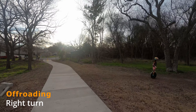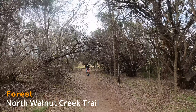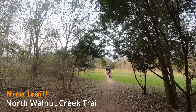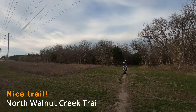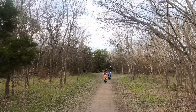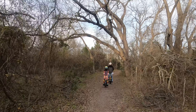My husband surprised me again — we made a right-hand turn and we are going into the forest here on the North Walnut Creek Trail extension portion. We are riding here, and it's my first time and my daughter's first time. It's a very nice trail here with less roots than what we just rode on the prior portion. I actually enjoyed this part versus the other mountain bike trail — we just need more experience, as that other one may have been a more advanced trail.